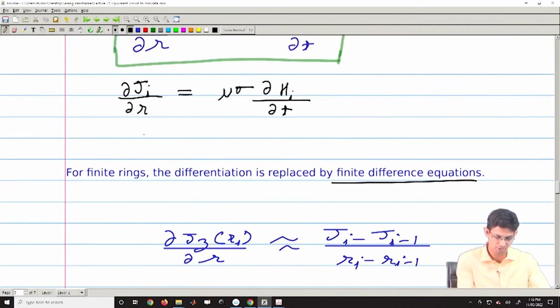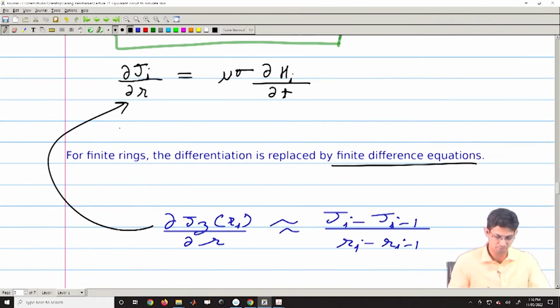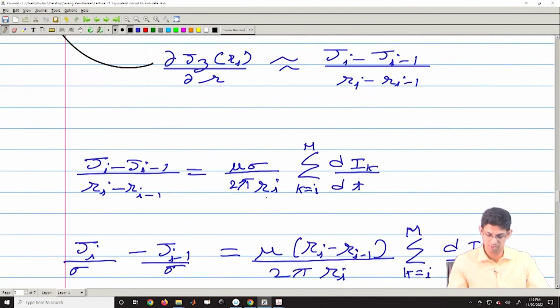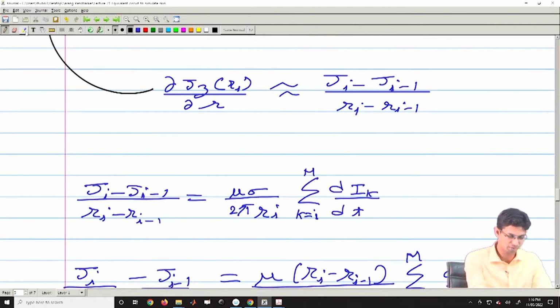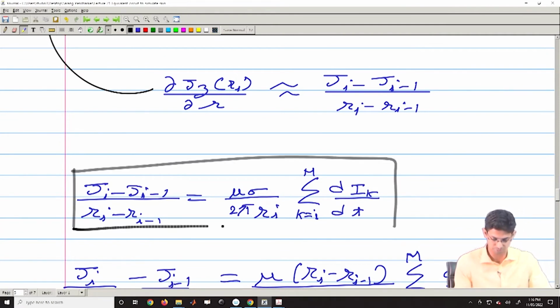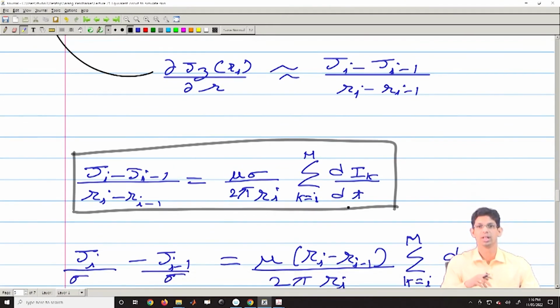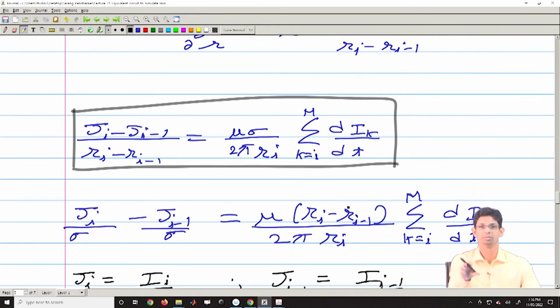I had this equation. In this equation, I have just replaced this, and this I have already got in terms of summation of current. So, once I substitute that, I will get an expression of this form. Now, I will do some rearrangement of terms. Here you can notice something: this di by dt term is already coming in. So, di by dt with some inductance. So, you can see some inductive term is also cropping up now.